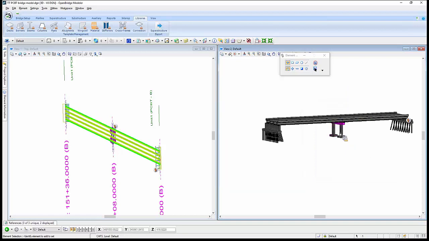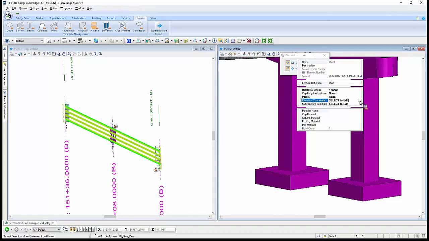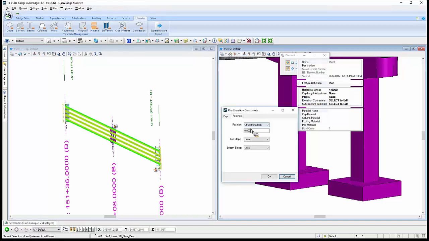a hard elevation here. So for example, if I zoom in and snap to these right now, they're currently around an elevation of 413 point something. So if I wanted to change them, again, I can come in simply to the properties here, go to the elevation constraints, footings, and let's say I want to make them relative to a terrain model, and I could say just make this maybe 4 foot below the terrain model, and hit apply all and OK, and it would adjust based on the terrain model.